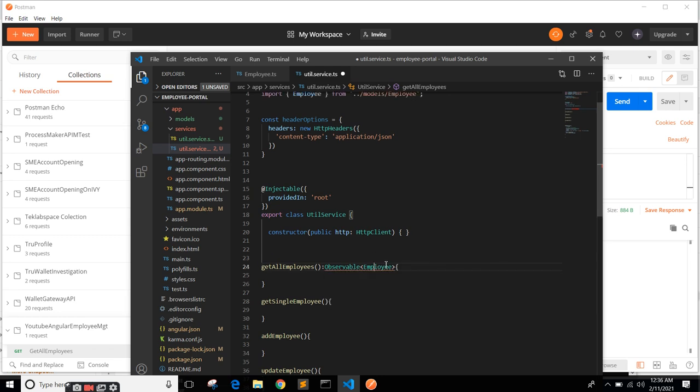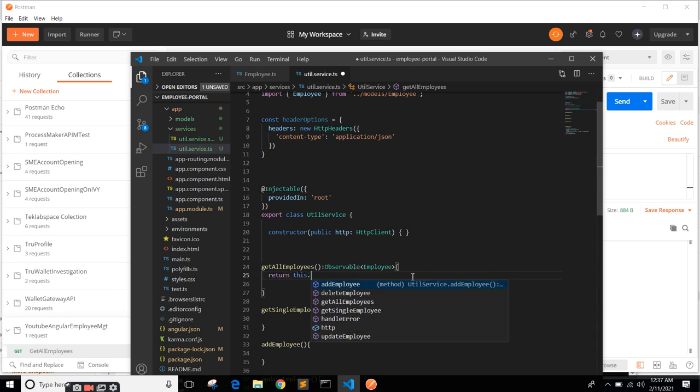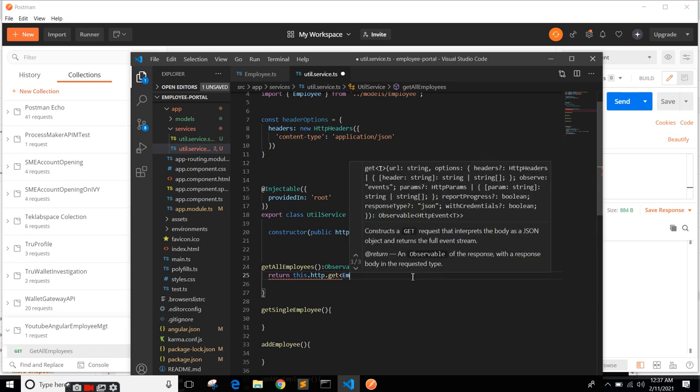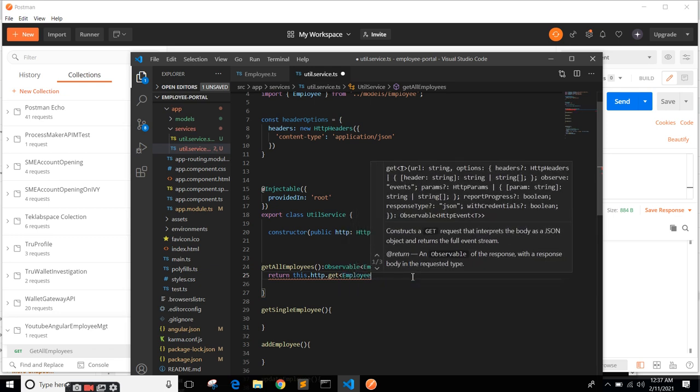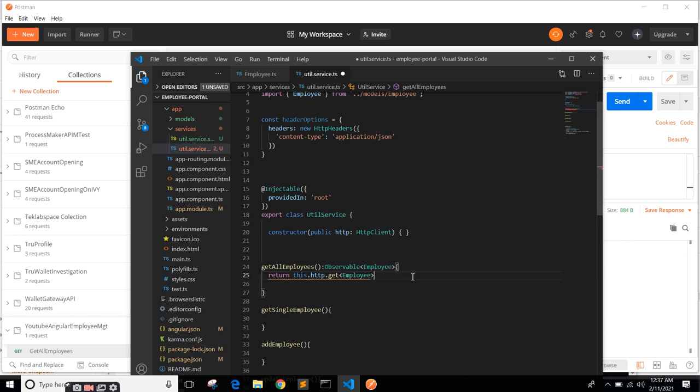Import Employee from models. Okay, cool. And then we want to return this.http.get. We are getting the types of Employee.